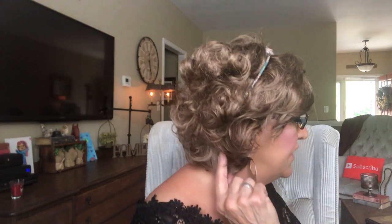And I'll show you, you can wear it just with, you know me, I'm the headband queen. Wear it just with a cute little headband, like so. And that's always cute if you don't want to wear the wire headband. But let me show you how cute it is from the side. So the profile is very, very nice.